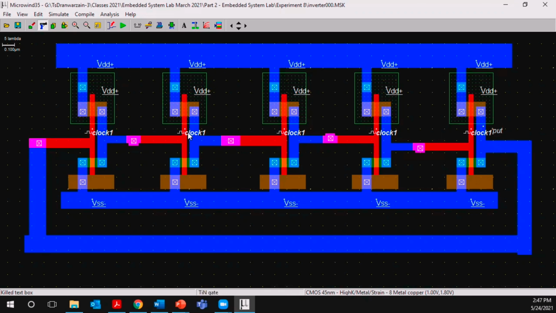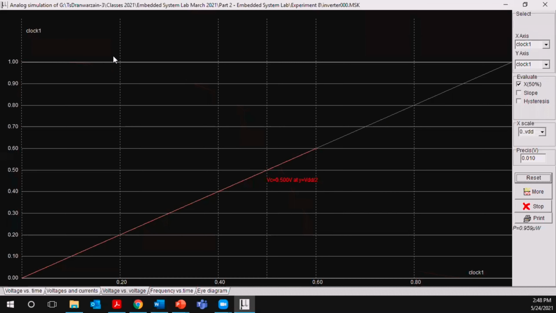Also this one no need, clock, clock, and clock. Okay, VDD and VSS, I think should be no problem. So make sure you draw beautifully and there is no error, the most important thing, and click on this.